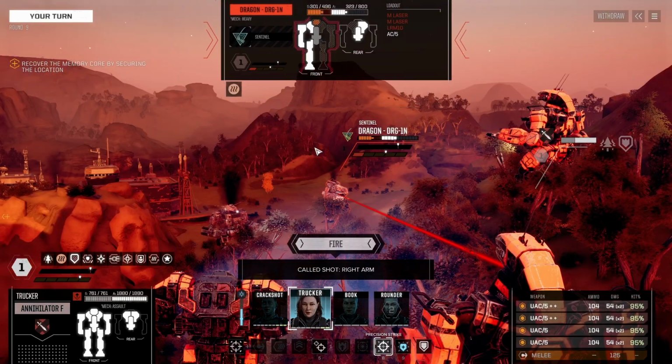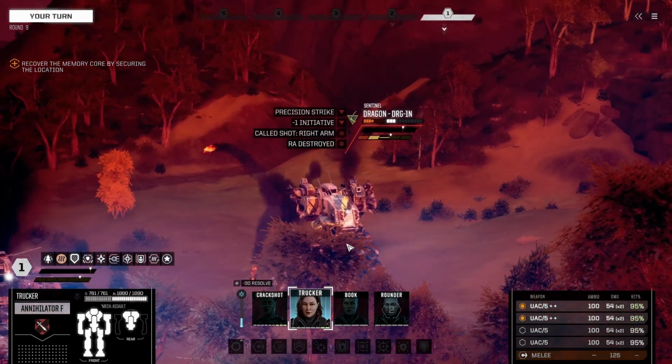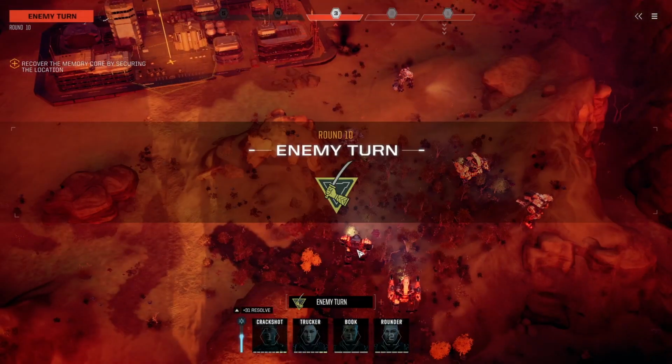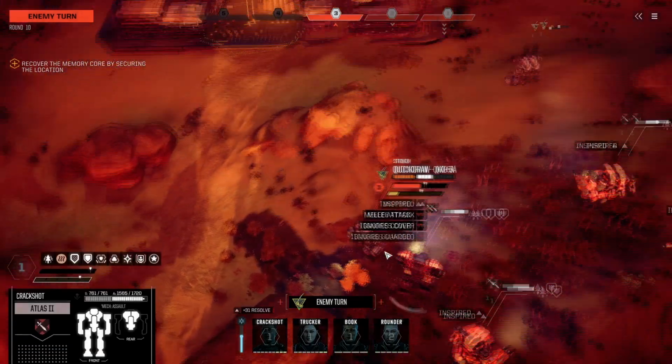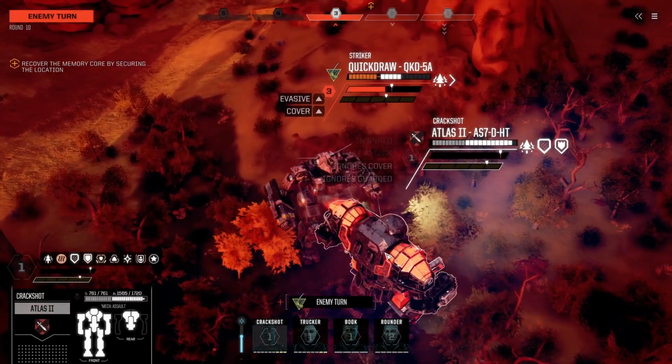I just want you to shoot that arm off. That's all I care about. Copy that, Commander. There you go. Critical hit, Commander. Now it's not going to hit me with that stuff, which is what I want. He's going to go punch somebody. This is concern. Oh, and he missed. Thank goodness. Okay.